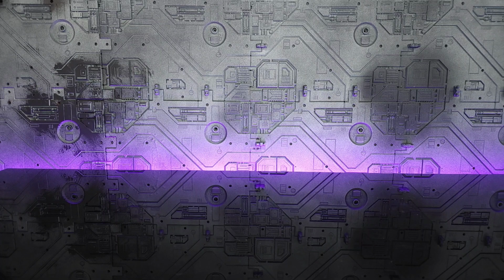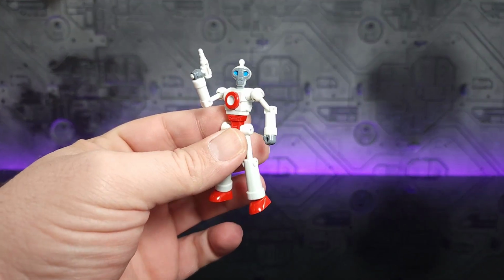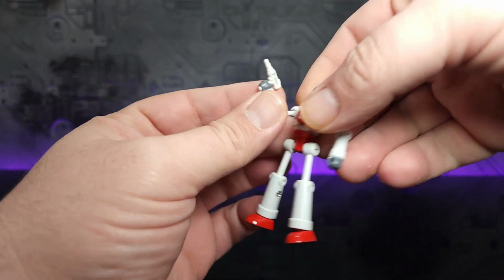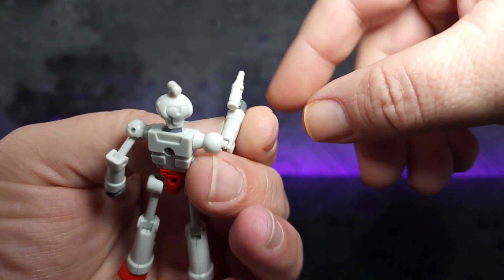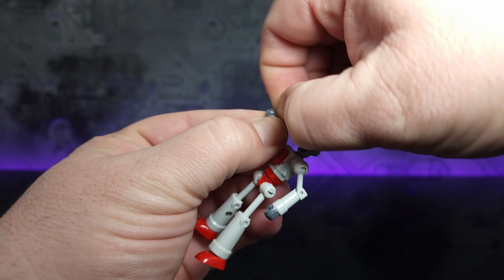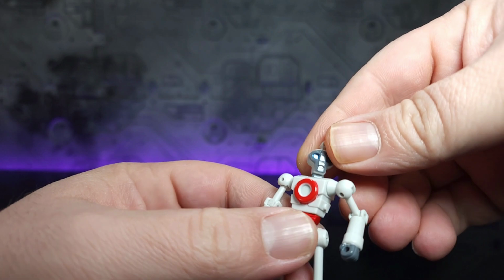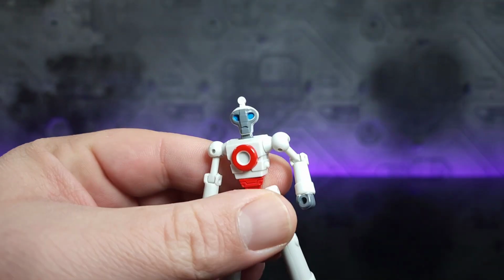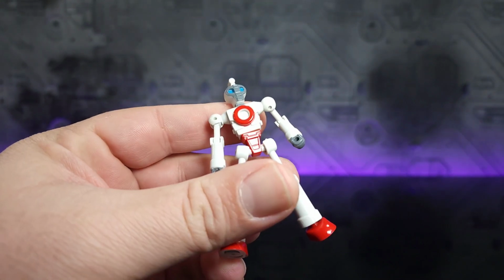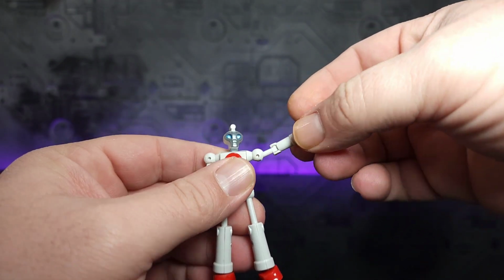As always, we're going to start with the accessories. So first, you do get a version of the Doctor, which is actually really nicely done. He actually comes with his own little pistol, which you can remove. Just done in white. Looking at the Doctor himself, nicely done gray face, blue eyes, red on the chest, red on the abdomen and feet, and he's surprisingly well articulated.